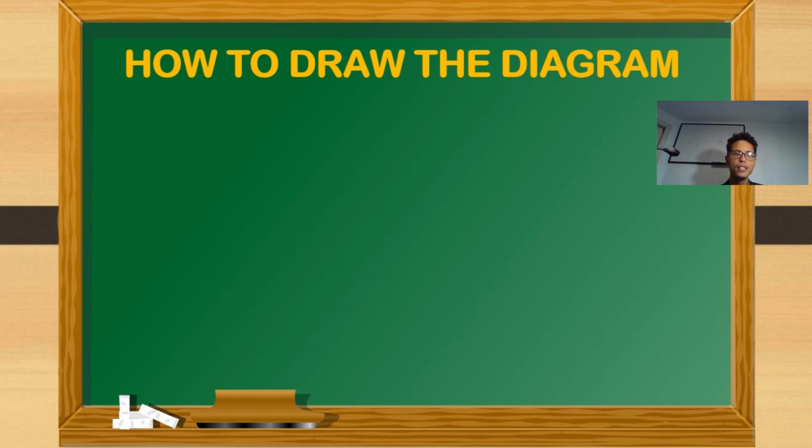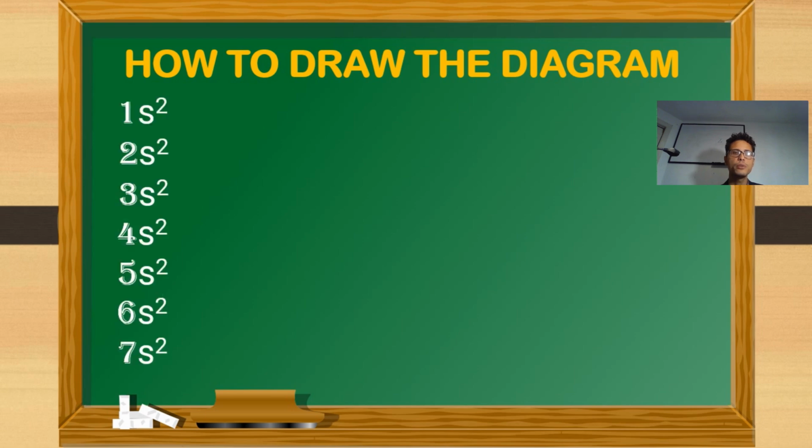Okay? So first of all, you write the numbers on 7 rows on your notebook or your tablet, whatever you're drawing on. You put numbers from 1 to 7, starting from top to bottom. Then you place to the right of each number the small letter s with the superscript 2. Basically, this s tells that we are using first the group of s orbitals for each shell. Then, for the second shell, you put a 2p with superscript 6 as well.